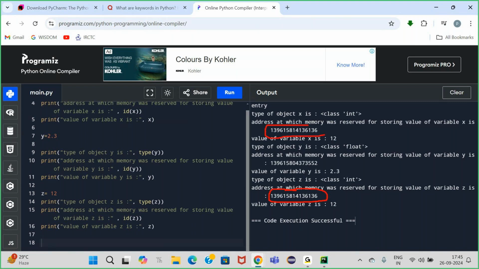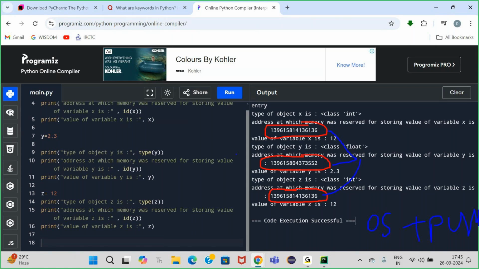So the bits and bytes will be the same, but the number which we are displaying on the console will be different. The address might change. So addresses may change. That's what I'm saying: the operating system that we are using and the virtual machine that we are using together will decide it.